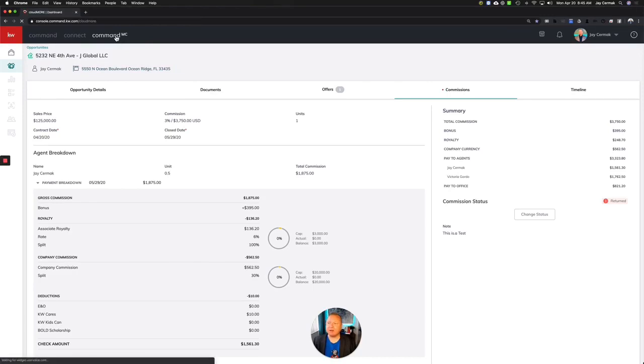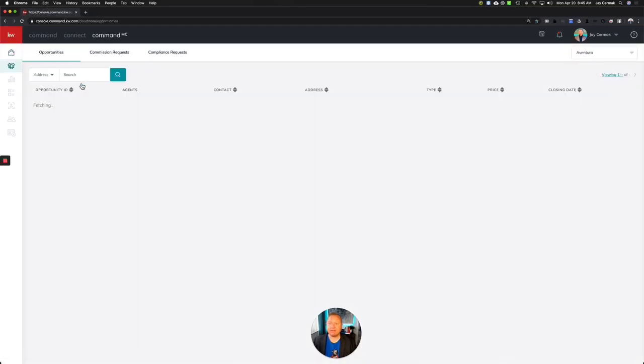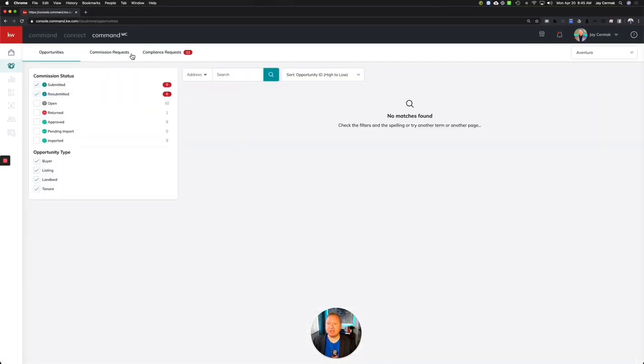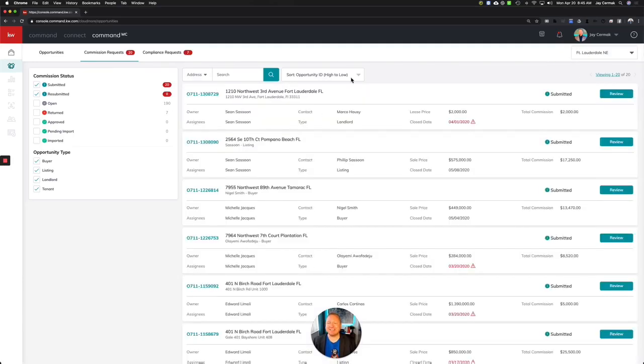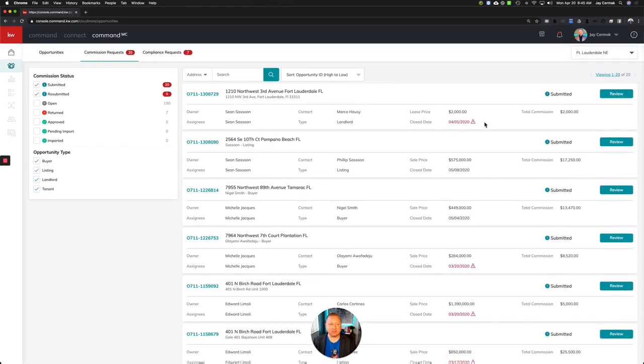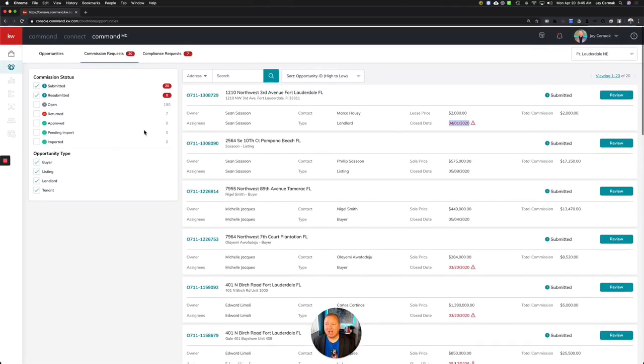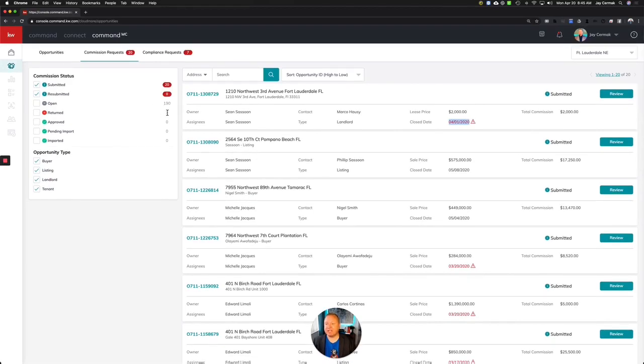Meaning when I come to Command Market Center as the MCA compliance person, whoever's processing the money, go to opportunities, commission request, choose the right market center, it'll come out of my list. And if it's something like here's one that closed and it's past the closing date now, so it's giving me some error messages, I can move it to an open status, or in this case, return it. And that's kind of how we do the commission request right now.